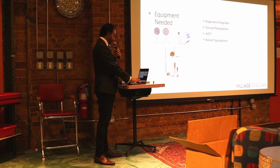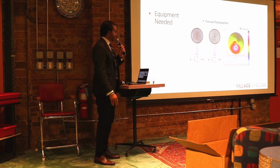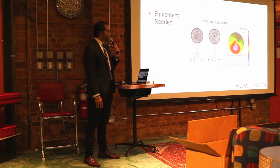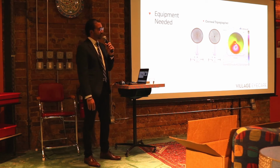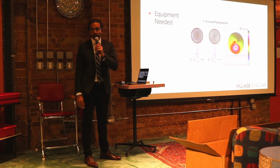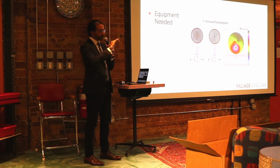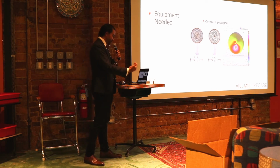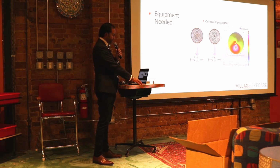Corneal topography, I think that's a mainstay in any optometric practice. If it's any type of contact lenses for that matter, from a diagnostic perspective, you have to have this to be able to diagnose these conditions. Strangely enough, with scleral lenses, once you have that topography, because scleral lenses don't touch the cornea, topography doesn't really come into play that much. You need to know the overall shape and profile of that cornea, but since we're vaulting over it, it doesn't impact the fit once you start going with the diagnostic lenses. But from a diagnostic standpoint, obviously topography is a must.